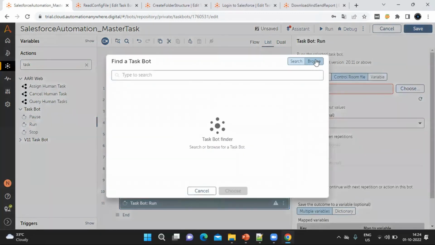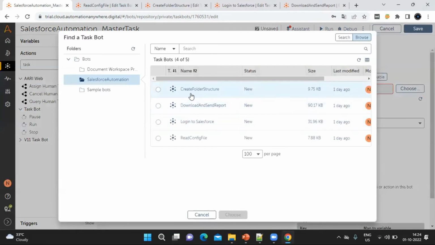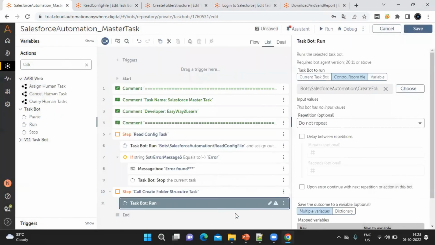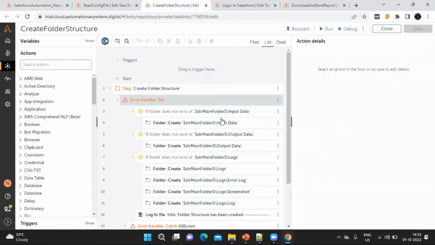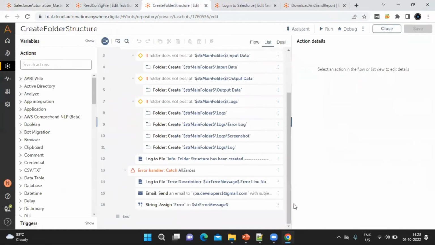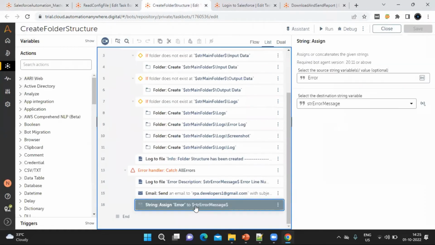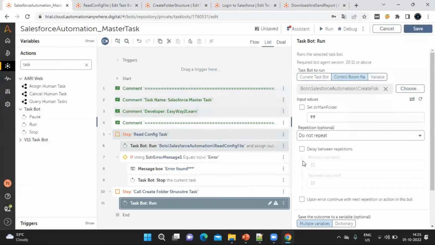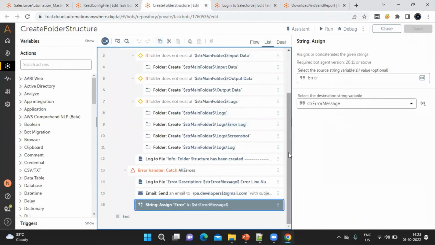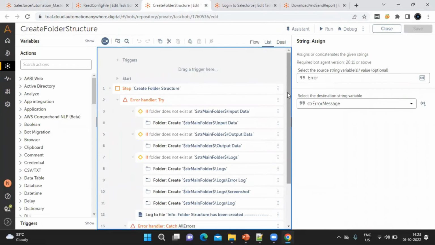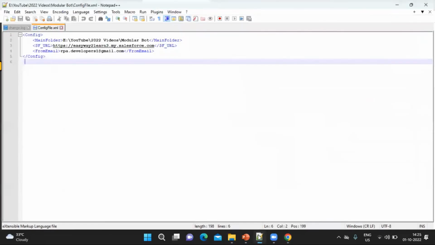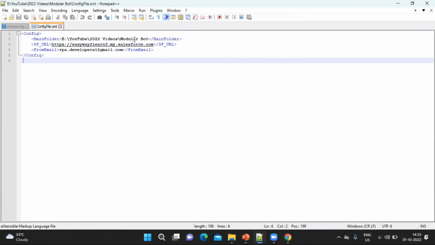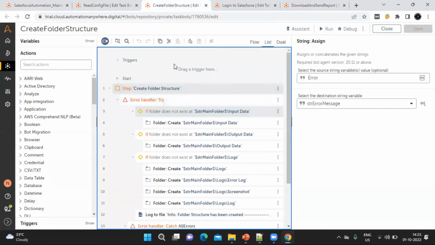So I will just select that task. If you see this task, I have implemented error handling here also, assigning the same value. So let's refresh this. Now this create folder task is taking the file path from the configuration task. This is the main location where our bot will create all the folder structure.